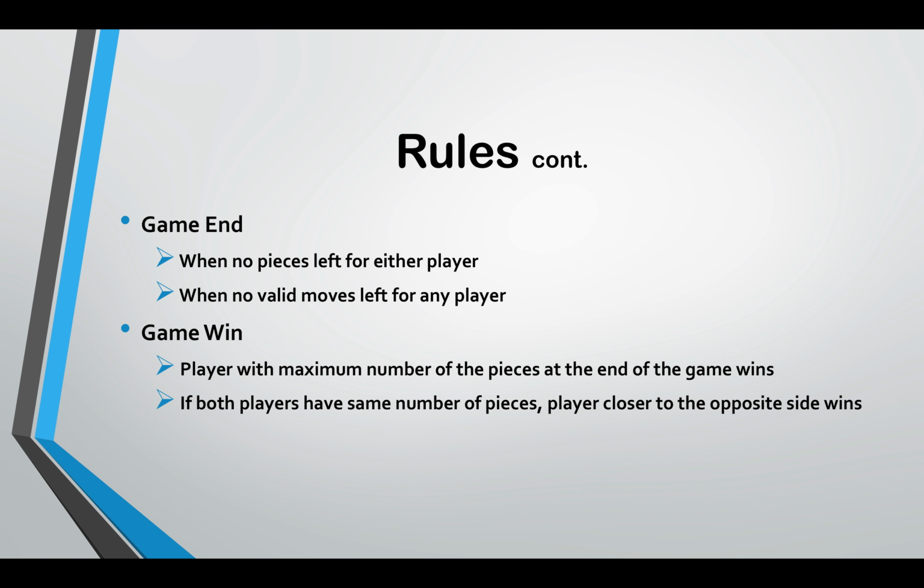The game will end when there are no pieces left for either player or when no valid moves are available for any of the players. And the player with the maximum number of pieces left at the end of the game will win the game. And if both the players have the same number of pieces, then the player closer to the opposite side will win the game.